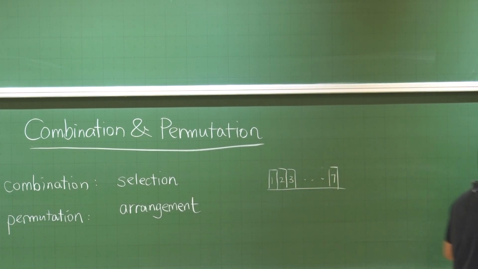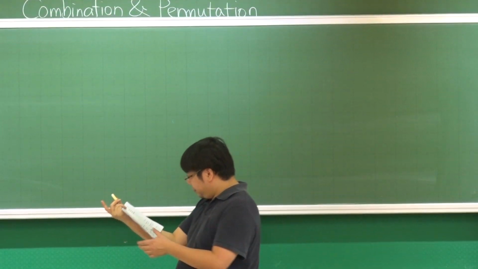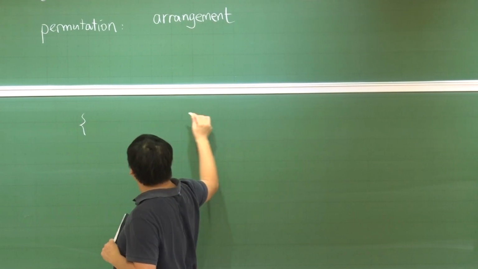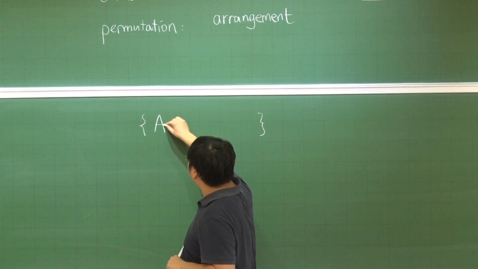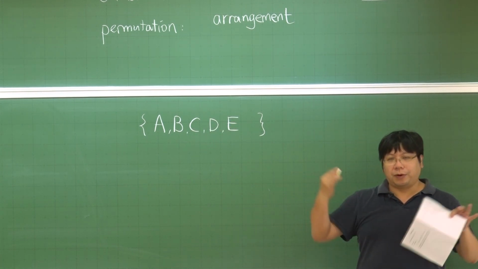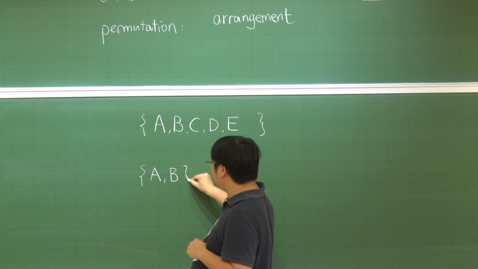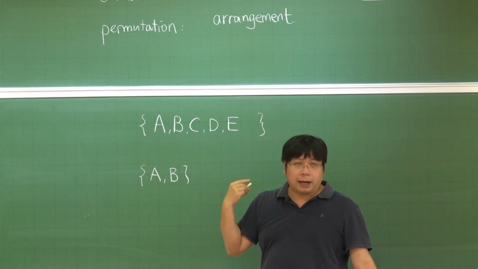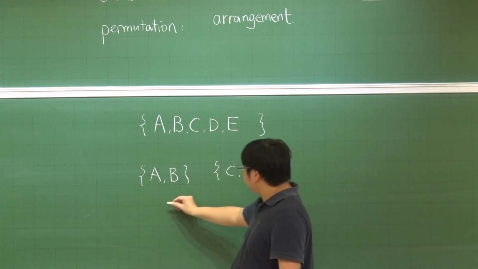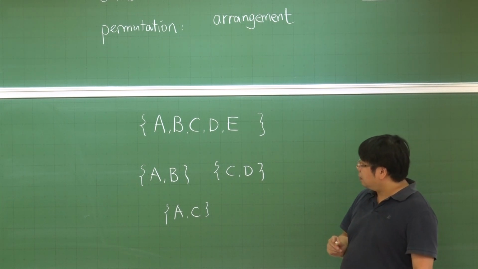Some very simple terminology that I want to describe. So let's take a look. Suppose I'm using this to group many people. So let's say there are 5 people, A, B, C, D, E. We talk about selecting 2 people from this group. Maybe we are going to select A and B. So this represents a selection of A and B. We can select any other 2 persons like CD. CD is a different kind of selection. Is that okay? And AC is another kind of selection. And BA.